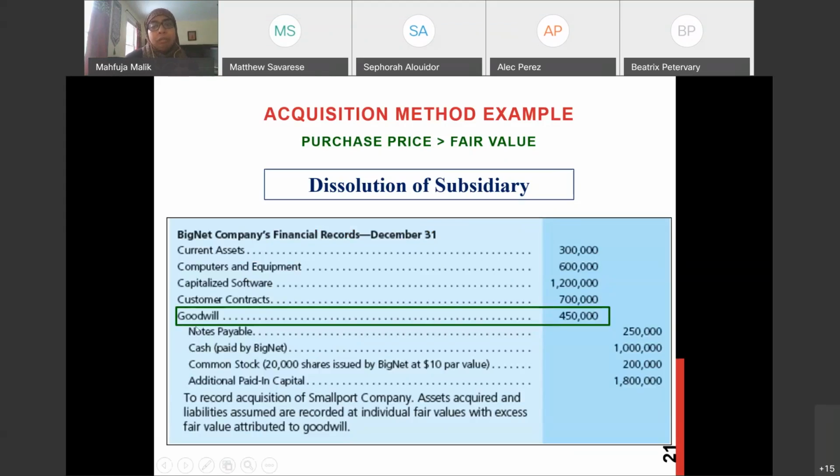Then BigNet will record it this way. First, they acquired everything, all of these assets, notes payable, liabilities, everything we recorded at fair value. Now, for what you paid, we paid cash, so we credited cash, and we issued shares, so we did this part. But the total credit side is higher than the debit side because you are paying more. So the difference, we call it goodwill. And goodwill, of course, is an asset. It's kind of an artificially created asset based on your purchase price. So since it's an asset, we debit it. Or the other way, if you want to balance the journal entry, you need to plug in the number on the debit side. We will call it goodwill. So this is the journal entry.